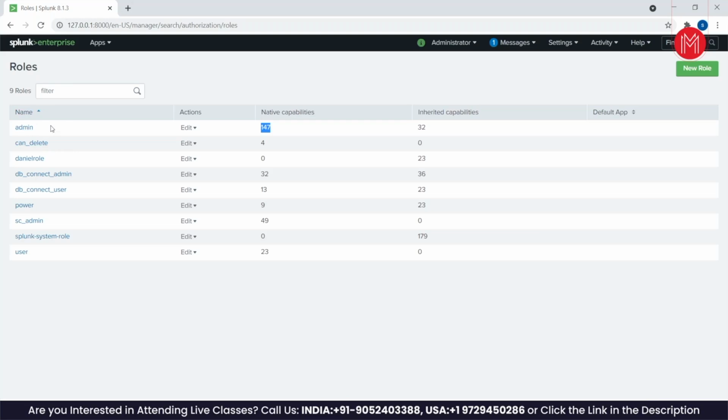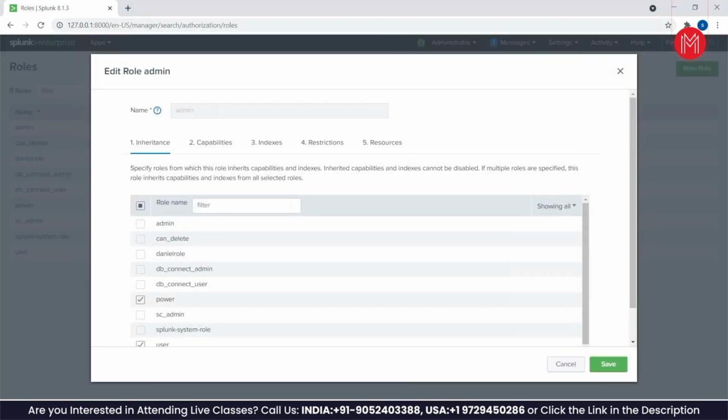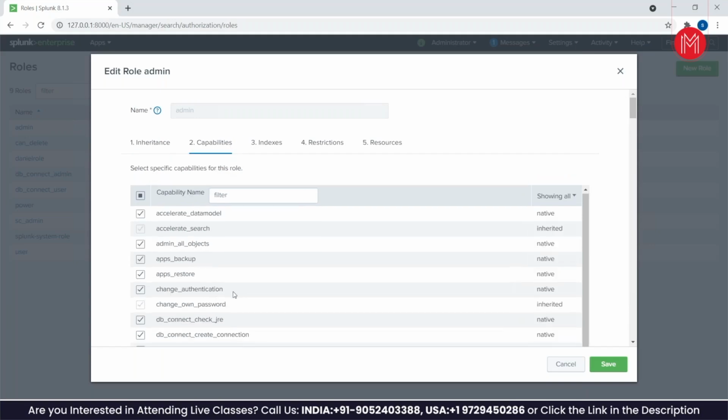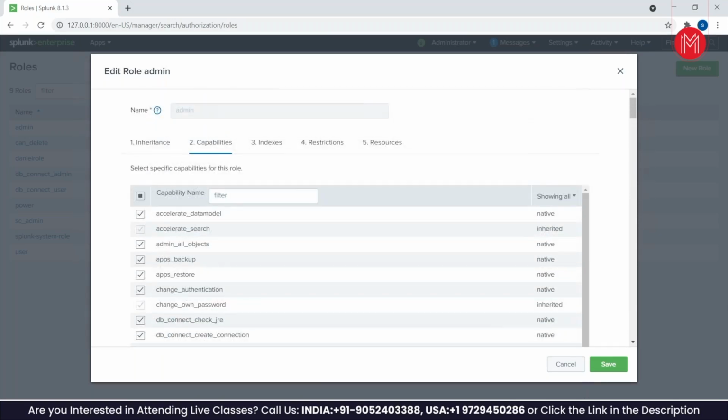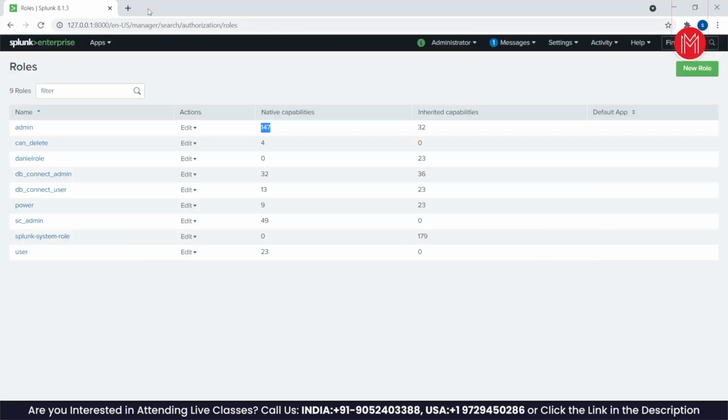Once they have deleted the data, they reassign back the can_delete role. For example, if I open this admin, if you see can_delete, even admin does not have can_delete. Go into capabilities, and almost all the capabilities are present for admin because he is the one who can access anything. For example, let me try to delete any data in Splunk.